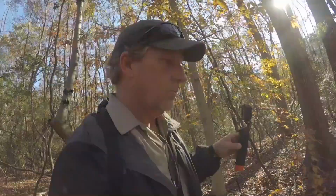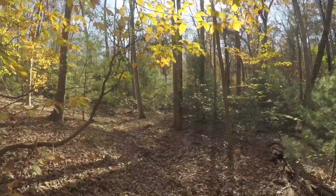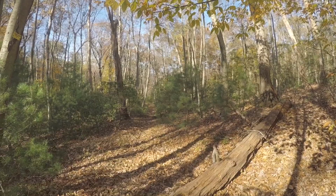I believe when we get to the end of this trail, it should be the lowland trail, and that'll take you out to the gates where we started at the planting field. We don't want to go that way. The Little Wash Trail. I remember being here. This is the lowland trail. Now that direction will take you out to the planting fields, the rear gate that we entered on.